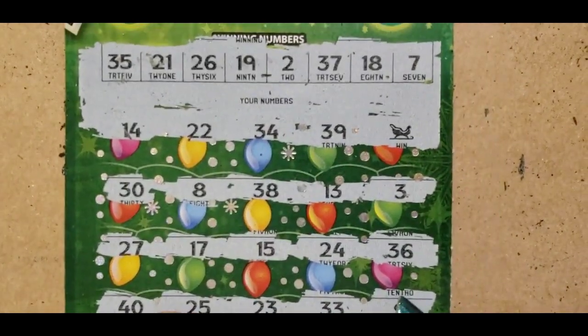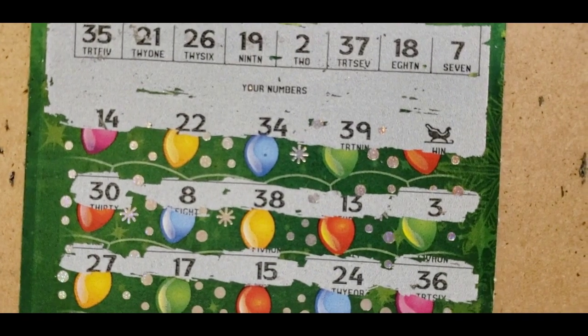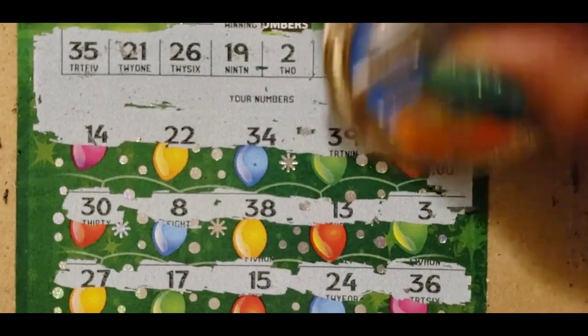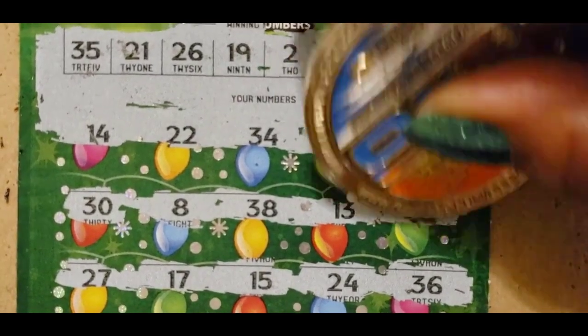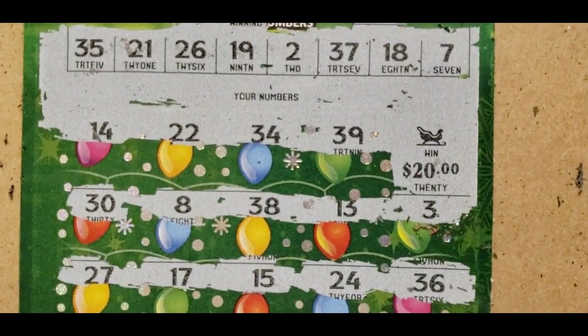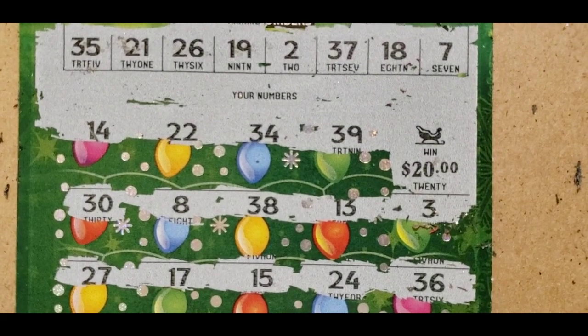Actually, we found that sleigh, which is a win. So the sleigh is an automatic win for money back. We got $20. Ticket number 10 was a $20 win.